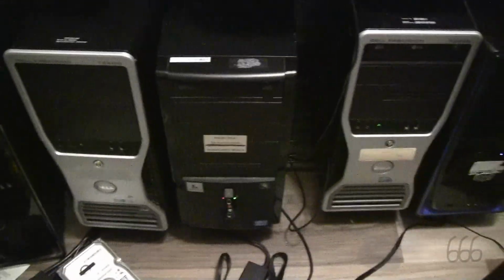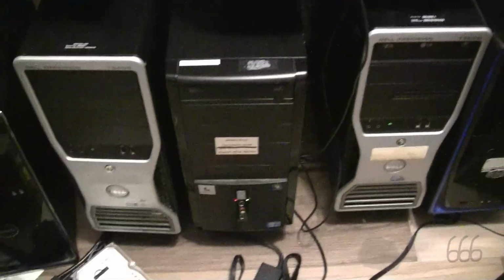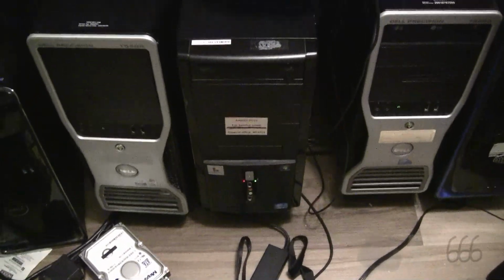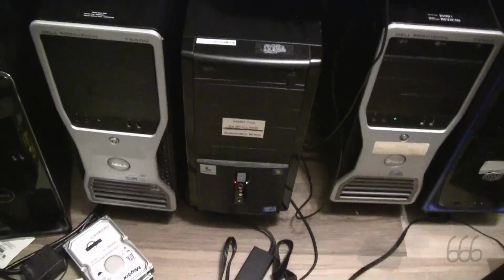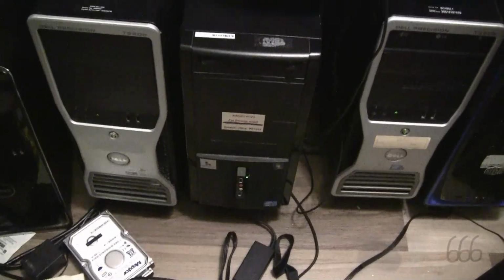The thing that gives me confidence that it was a system-related issue, and not a disk-related issue, is that those same disks, everything was fine when I had the old Dell sitting here. It was only when I changed to this that I ran into problems. So, hopefully, changing to this is going to relieve those problems.